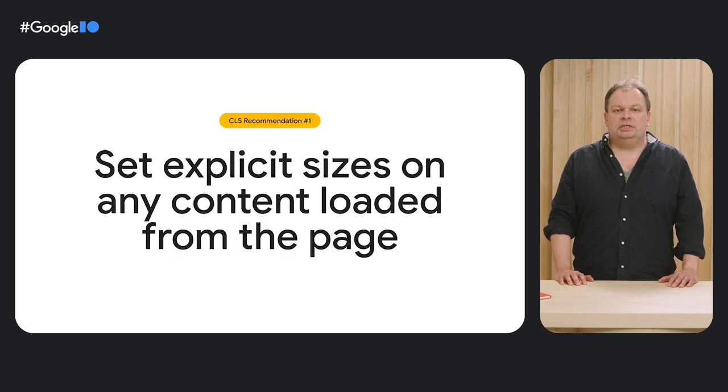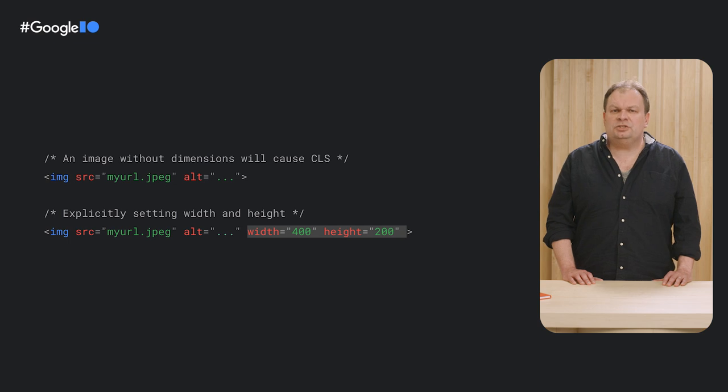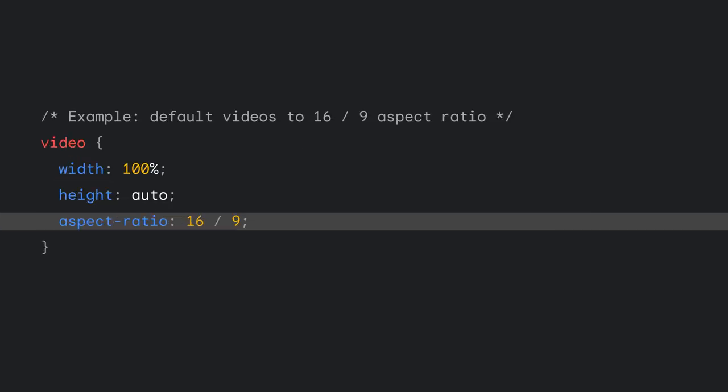The first recommendation for CLS is to ensure that content is explicitly sized, so when it is initially rendered by the browser, it is rendered with the correct dimensions. Traditionally, we have concentrated on recommending that images have width and height dimensions for this, or CSS equivalents. And this is still a leading cause of CLS, and is often easily fixed by providing these dimensions. But it is also important not to forget other content too. CSS is your friend here, and with the relatively new aspect-ratio property, you can ensure content other than images, like videos for example, can also be responsive and still set the appropriate height based on the width that will be rendered at.